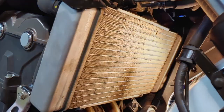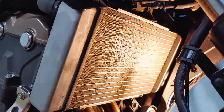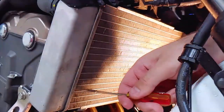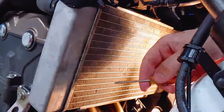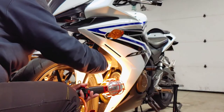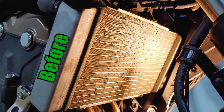Now is a good time to give the radiator a little love. I hosed it down while I was rinsing coolant off the bike, which makes it a lot easier to scrape off all the bugs. Low water pressure is fine, but don't use high pressure. You can also use compressed air to blast out debris stuck between the fins. Use a tiny flathead screwdriver to straighten any bent fins. The service manual says to replace the radiator if airflow is restricted over more than 20% of the radiating surface.